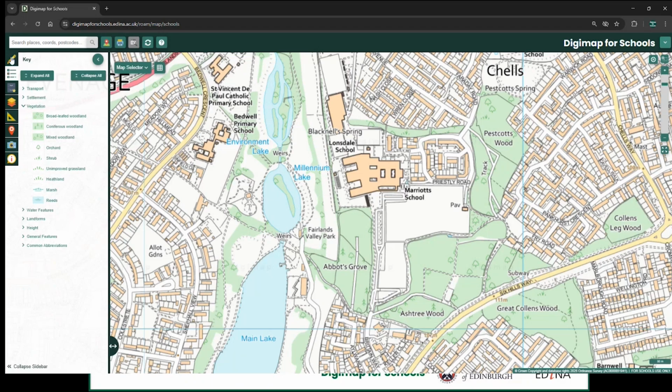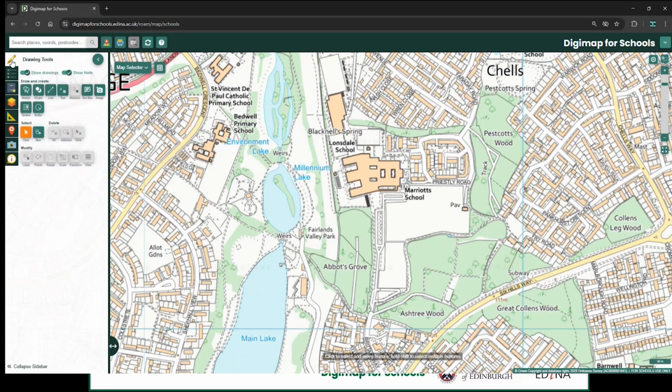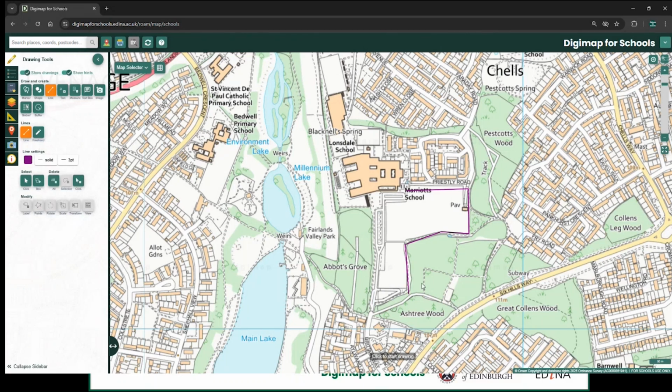So what you would do, you would use the drawing tools, which is right here, and draw a line. So let me draw a line from my school, and I'm going to the road, around the road, click, leave, all the way to this park here, double click to finish, and I will go to the measurement to click, and then click on the line I just created, and I will measure the distance from my school to this park.